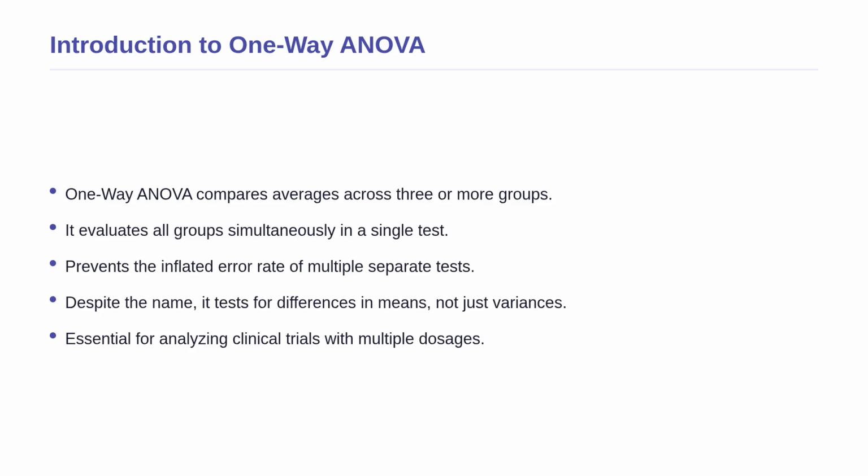Interestingly, despite having the word variance in its name, ANOVA is actually used to test for differences in averages, or means, between 3 or more independent groups. It is an absolute cornerstone of biological research, ensuring that when a clinical trial tests multiple dosages of a drug against a placebo, the conclusions are highly reliable and not just false positives.